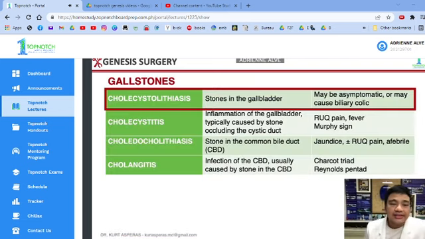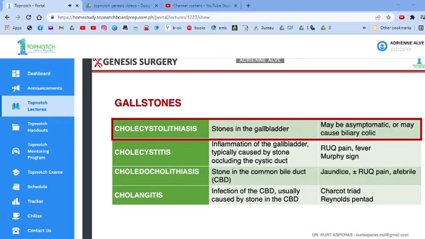In terms of gallstone disease, di ba? Ito ulit yung spectrum ng conditions associated with your gallstones. Or, pag sinabi mo kasing gallstones, ano ba yung general term for gallstones? It's cholelithiasis. Chole, parang pertaining to the gallbladder. Lithiasis, ibig sabihin related with a stone. So, when you say it's cholelithiasis, it's a disease of the gallbladder related to a stone.